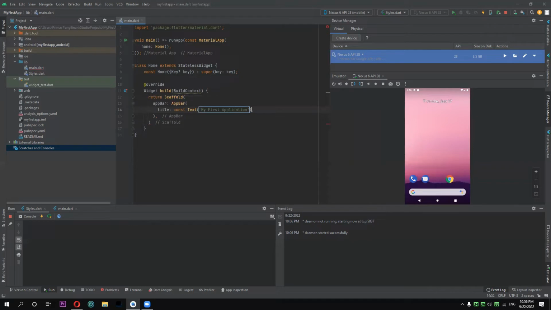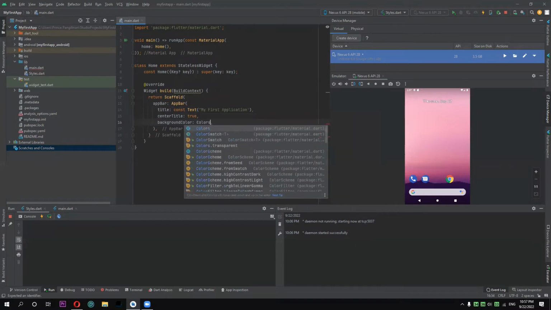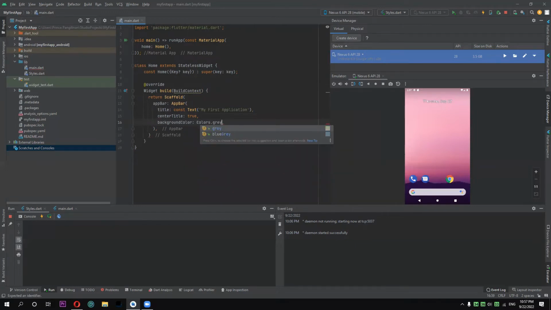Then next, proceed to the next line, centerTitle: true. And backgroundColor: Colors.red, gray. So this will be the background color of the application.